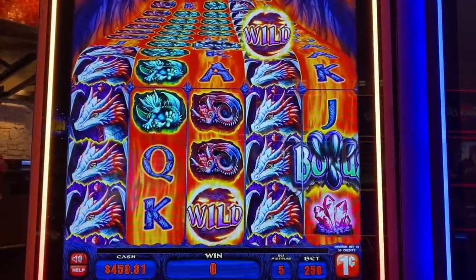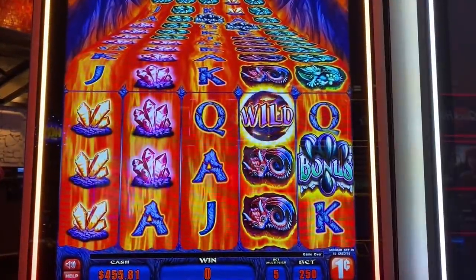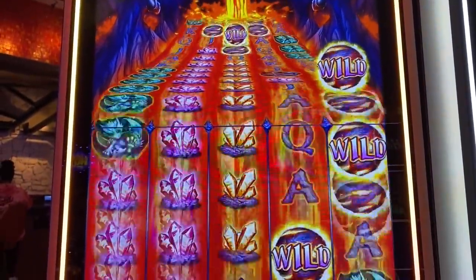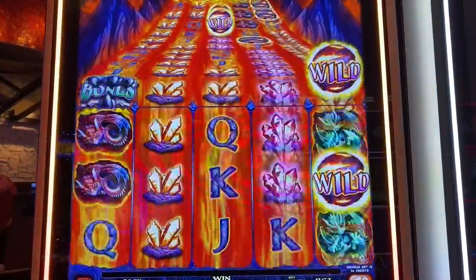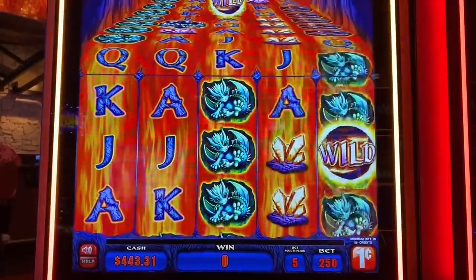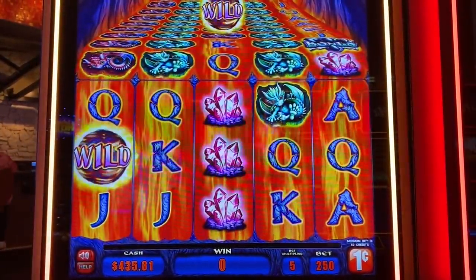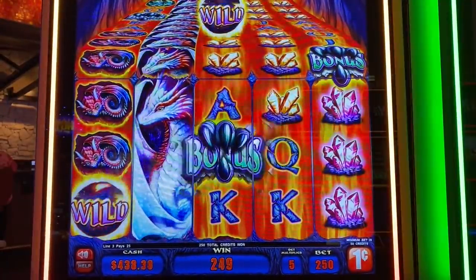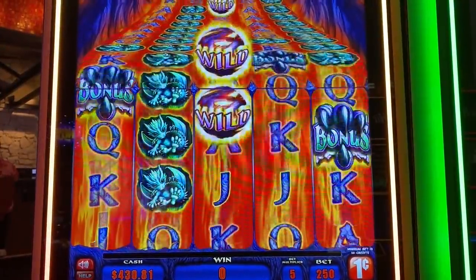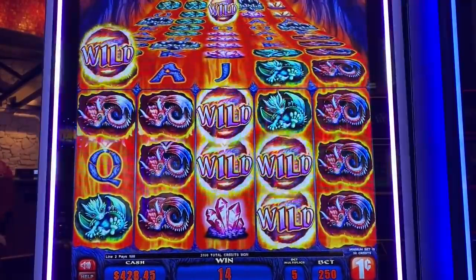Like those wilds kind of drop down there. Oh, that dragon up there shot out more wilds. Be nice if we line something up. There's a little win. Well, there's a bunch there. There we go. 31 for that one.